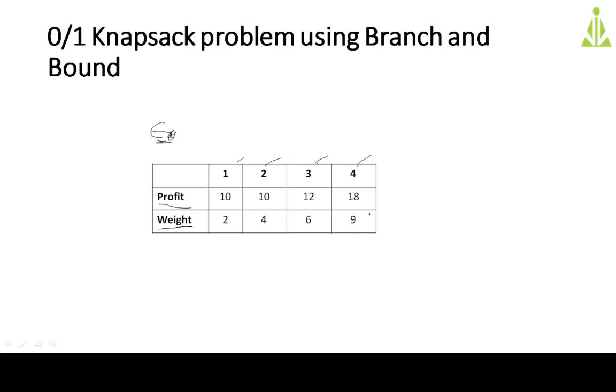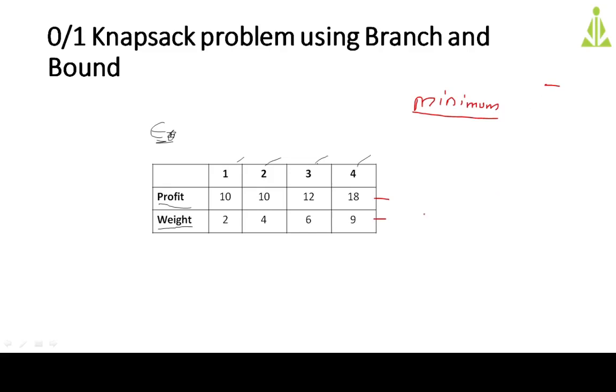With the branch and bound technique, we are going to find the optimal solution. As I told you, the optimal solution means that whenever we need to maximize the value, you take the maximum, and whenever you want the minimum, you take the minimum. For branch and bound, we are going to take the minimum, which means the positive values are given with a negative, minus sign.